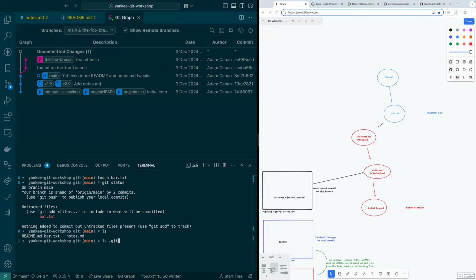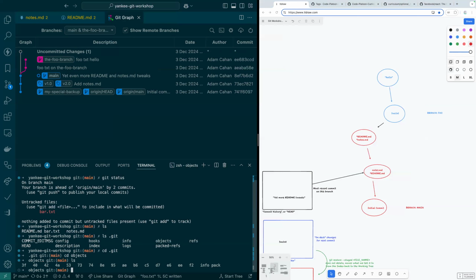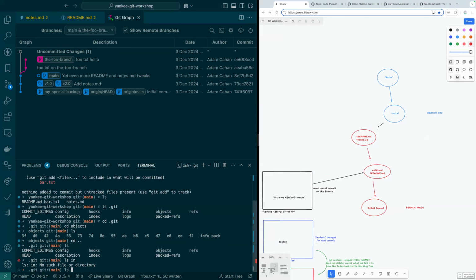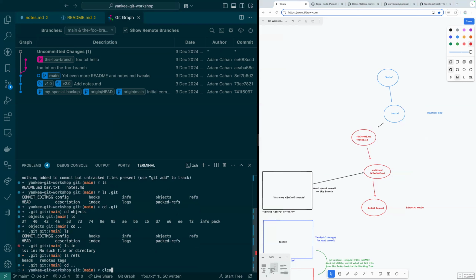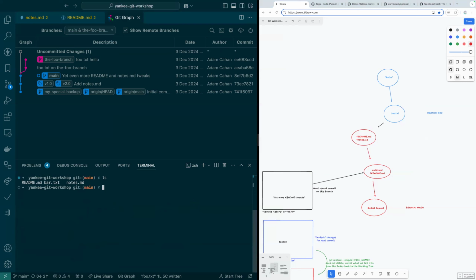It's living somewhere inside that .git directory. In fact, if I hop into .git and I go into objects, somewhere deep in there, that actual code is hiding. Yeah, I don't want to try and hunt around for it. That's probably a little too confusing.